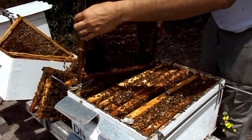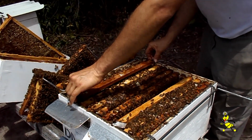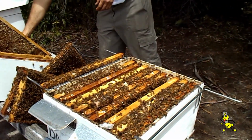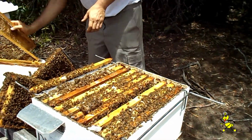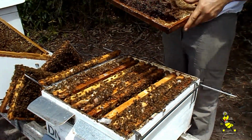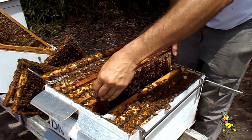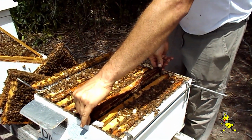Make sure there's no drone comb in the frames, and make sure the frames are straight without any bows or holes. That one's too bowed for my liking. Yep. Even though it's dark, the cells are still quite thin, so she's right to go.